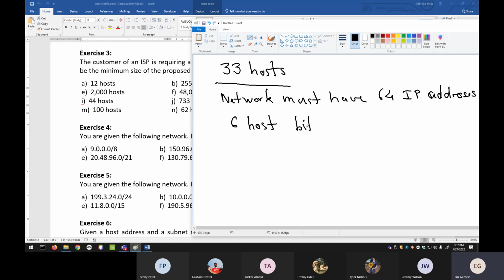If I have 6 host bits, what will be the net mask? So 32 minus 6 will give me 26, /26. And /26 is 255.255.255.192, which is 8 plus 8 plus 8 plus 2. Okay? It's okay with that? You understand it?